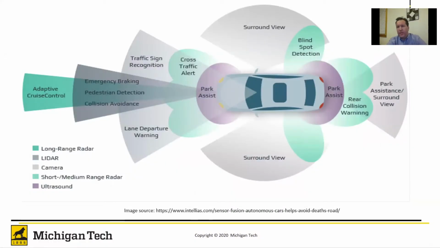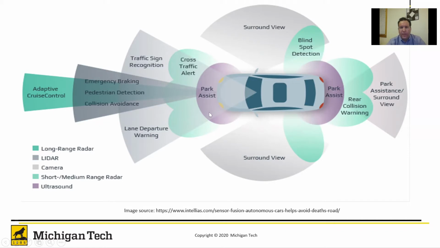So I want to talk about autonomous driving. Today cars have a lot of sensors on them. So let's take a look at this car here. The green is a radar. There's a long range radar, like here, and short and medium range radar, like these lobes here, the green ones.